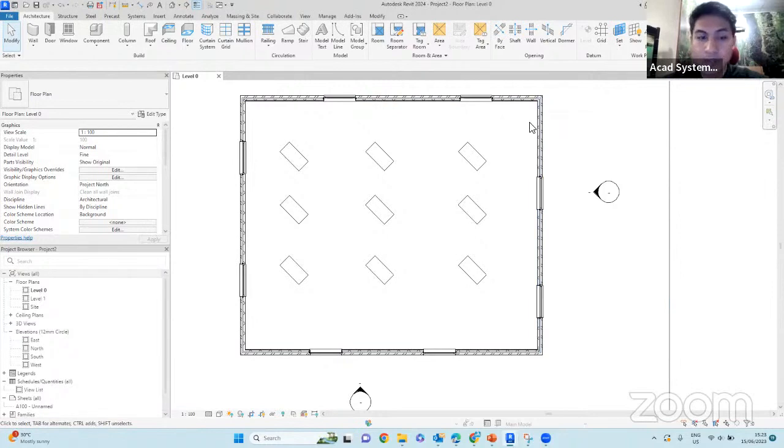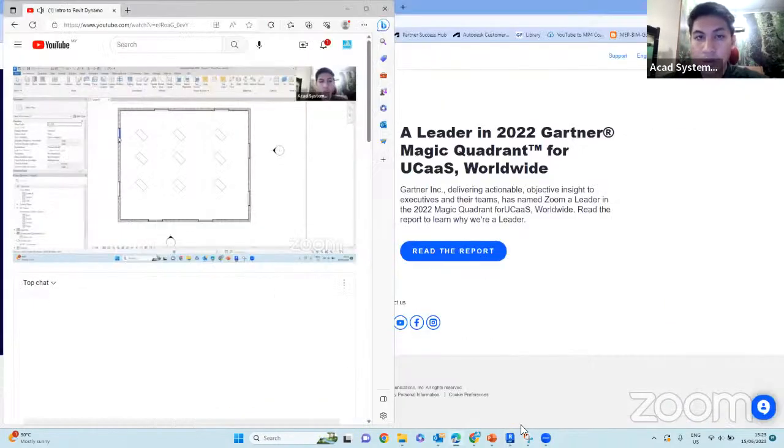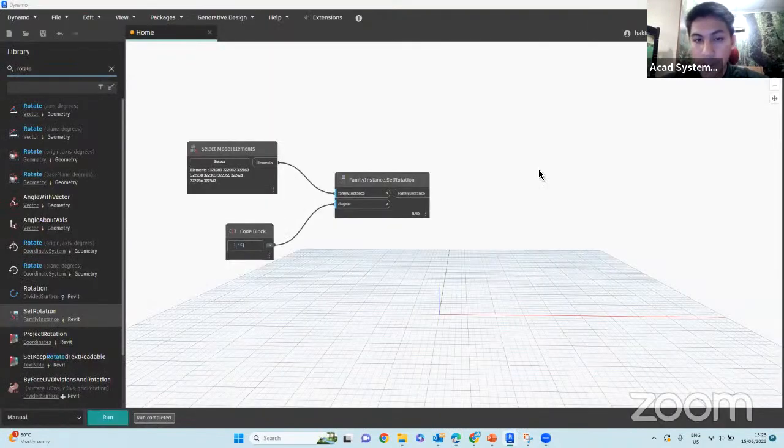So we have this window. First, what we will do is select the windows.